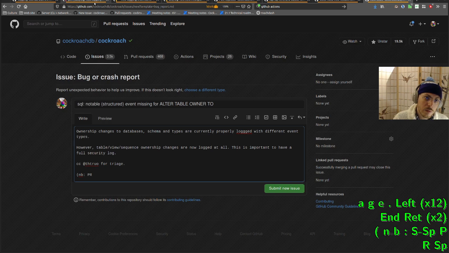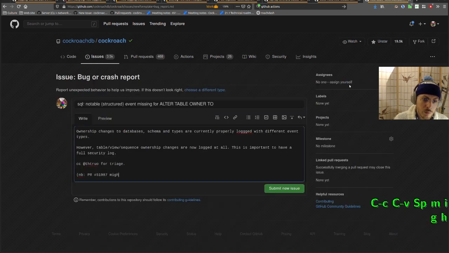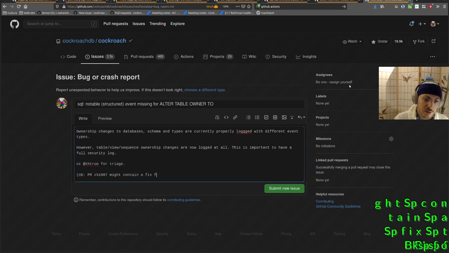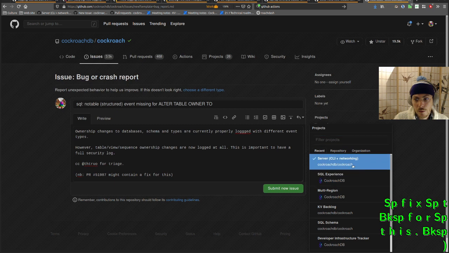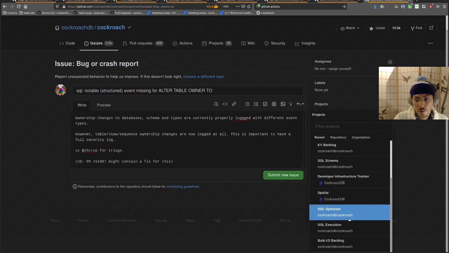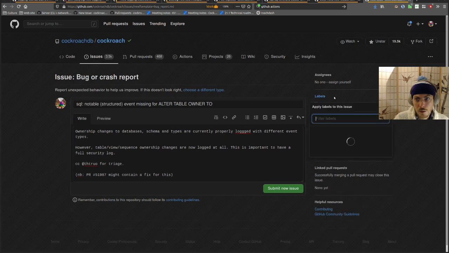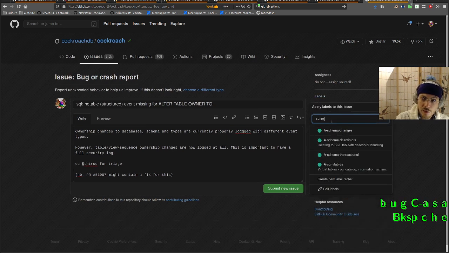PR, and then I can announce this change already. Might contain if it's for this. SQL experience, isn't it? Schema, I suppose. Schema. And it is a bug. Schema changes and logging.